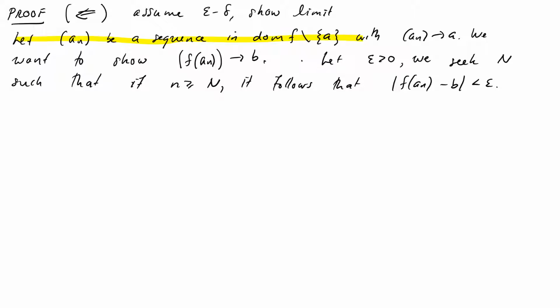Okay, we've got ourselves a function, we've got ourselves a sequence. That wasn't specified as part of the problem, but it was specified that we need to show that no matter which one of these we take, we'll always have its function values converge to B. So we've got all that stuff, and what we're trying to do is show that a certain sequence converges to a certain value.